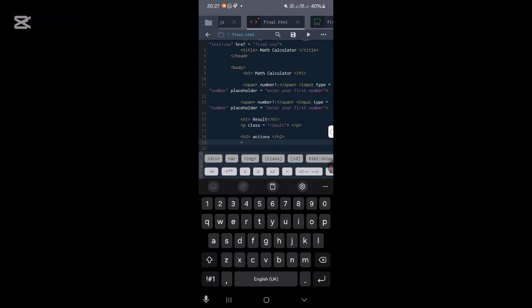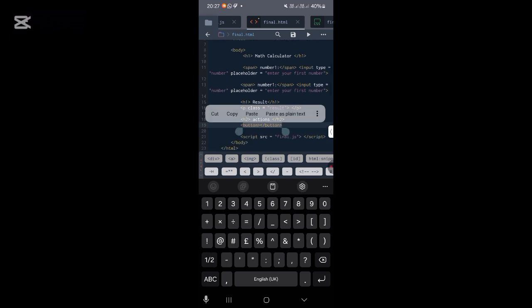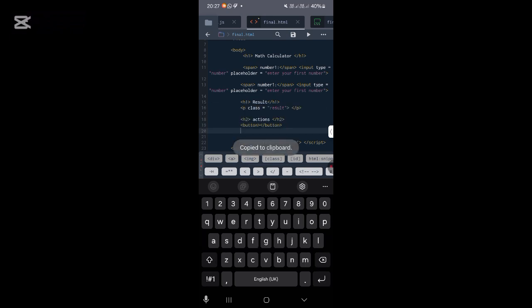So we need different actions. We need four button tags to trigger an event. Remember, I told you an event is everything that happens on the site. Even in games, an event is an occurrence that happens. So a button being clicked is an event. So we need four events separately for addition, subtraction, multiplication, and division. So let's just write it down there.